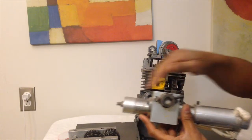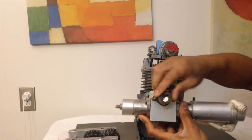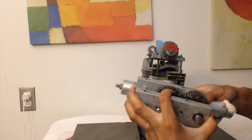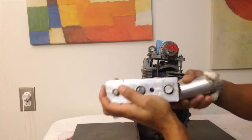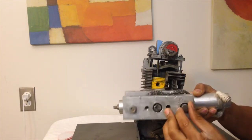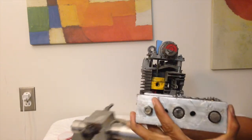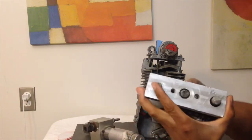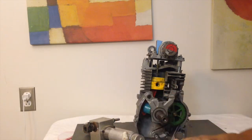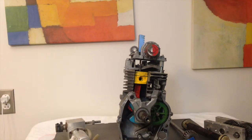You've got two pistons pushing side to side. When the piston pushes to one side, it's connected on the front. This over here is a one-way gear clutch, so it always rotates in one direction no matter which way it goes. It's always going to rotate in one direction — that's how it works with the one-way gear rotating in one direction all the time.